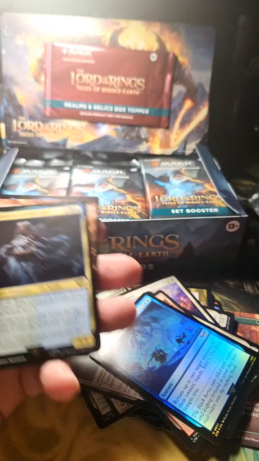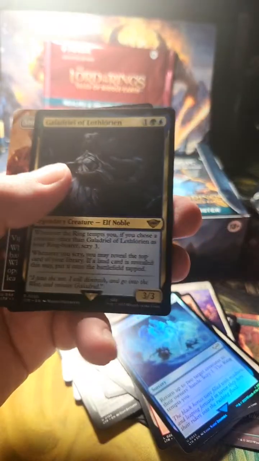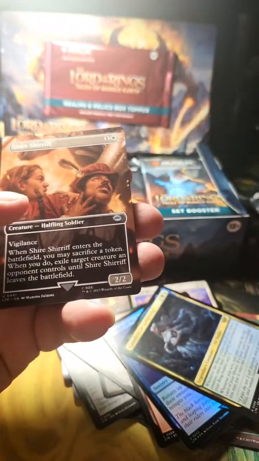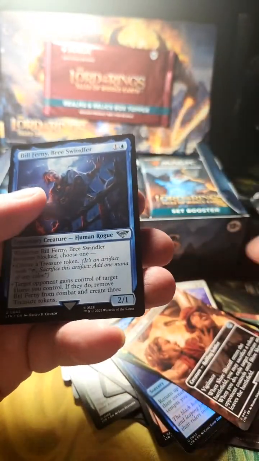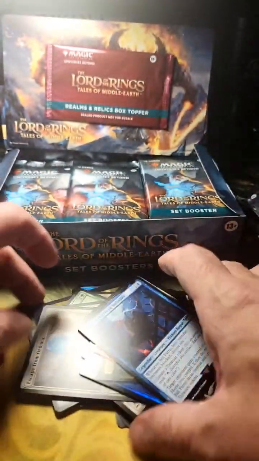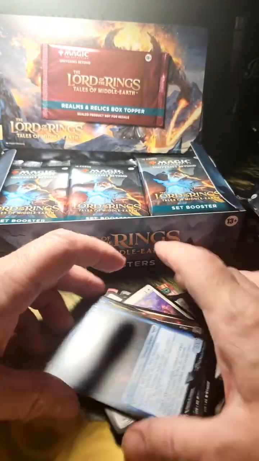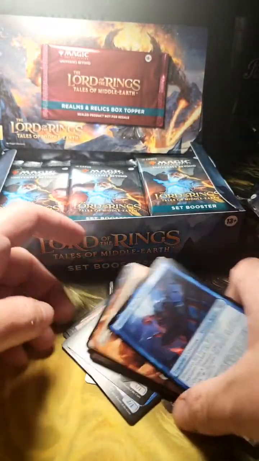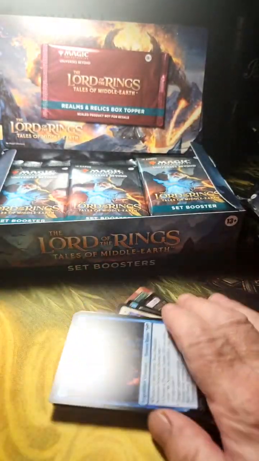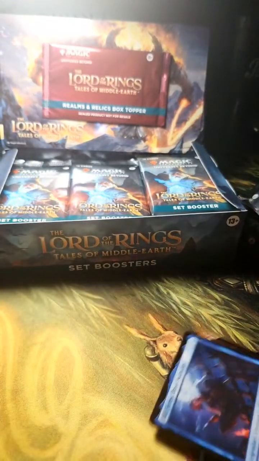Galadriel, love it. I will take a Galadriel. Sorry, I needed to put that up a little bit higher. A Shire Sheriff, Borderless, and Bill Ferny, Bree Swindler. Yeah, a lot of stuff to go through. So hopefully, I can keep this from becoming a giant mess, and that would be awesome, because we don't want a mess. So, pretty good.